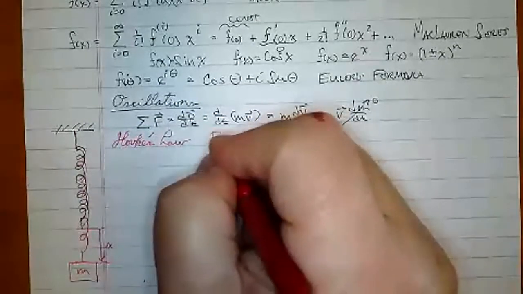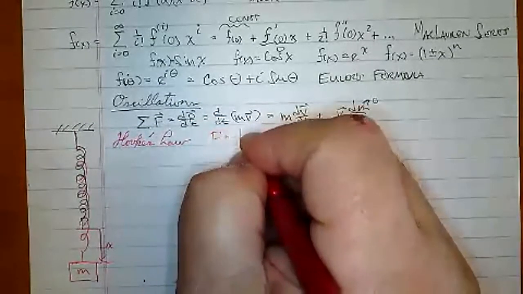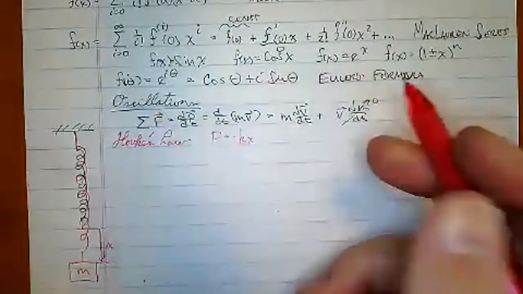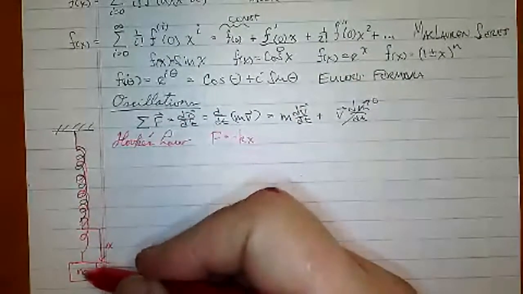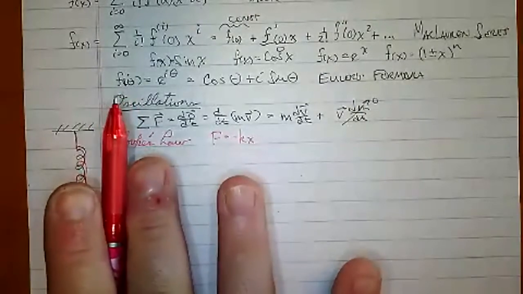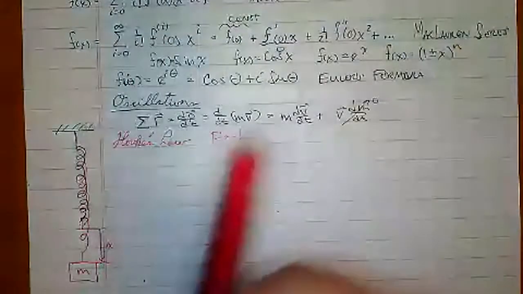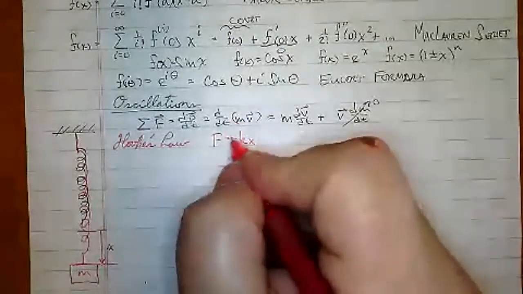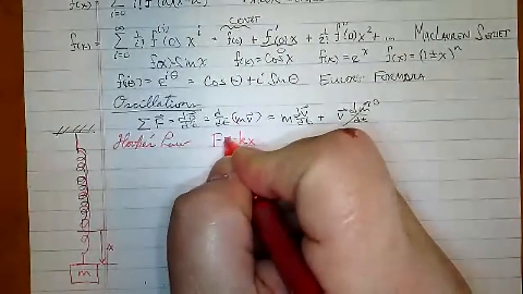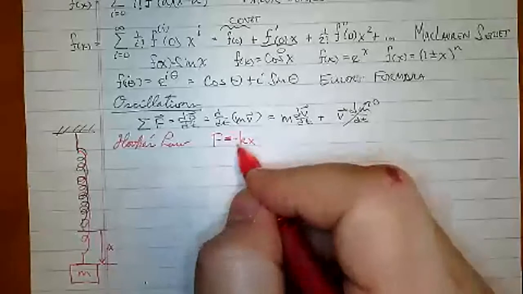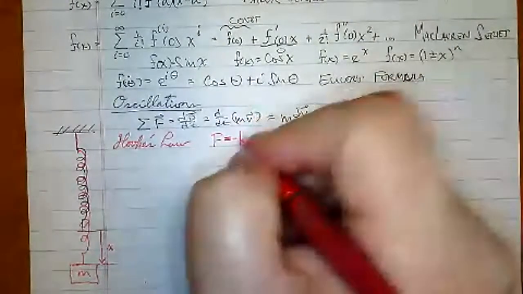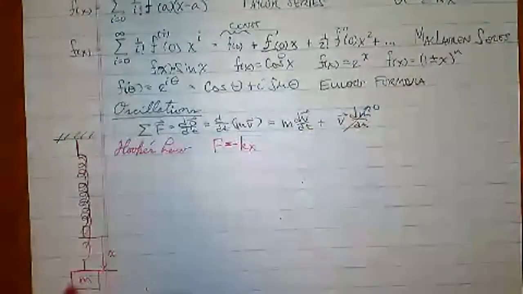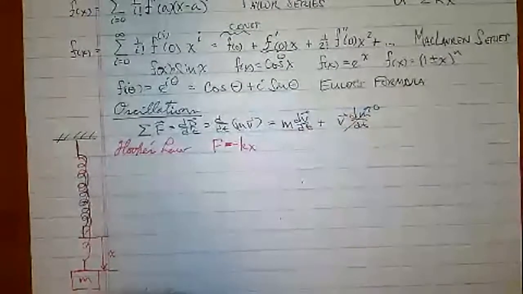Hooke's law says that the force is equal to negative kx. And I think you see that, right? The force that's actually applied to the mass m is acting that way. And the stretch is in fact this way. That's why the negative is there. So if you ever need just magnitudes and you don't have to worry about direction, then you're not going to use that negative. But if you actually need to take into account direction, then you need to use that negative.